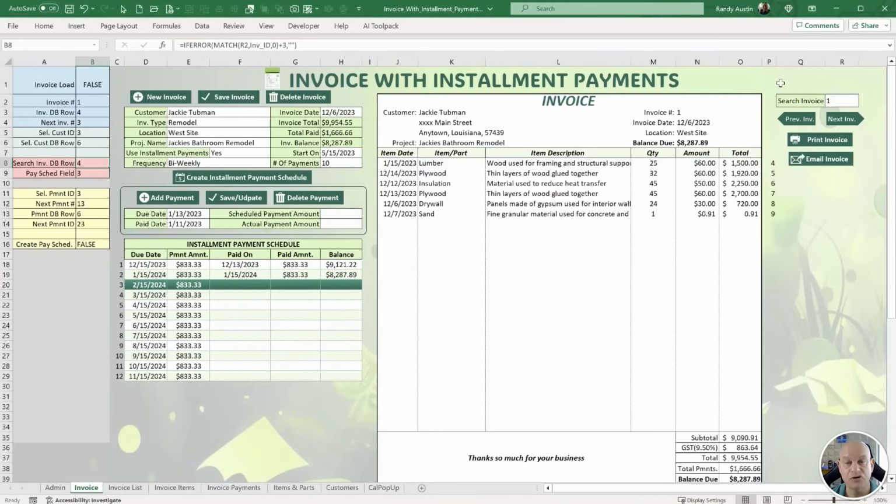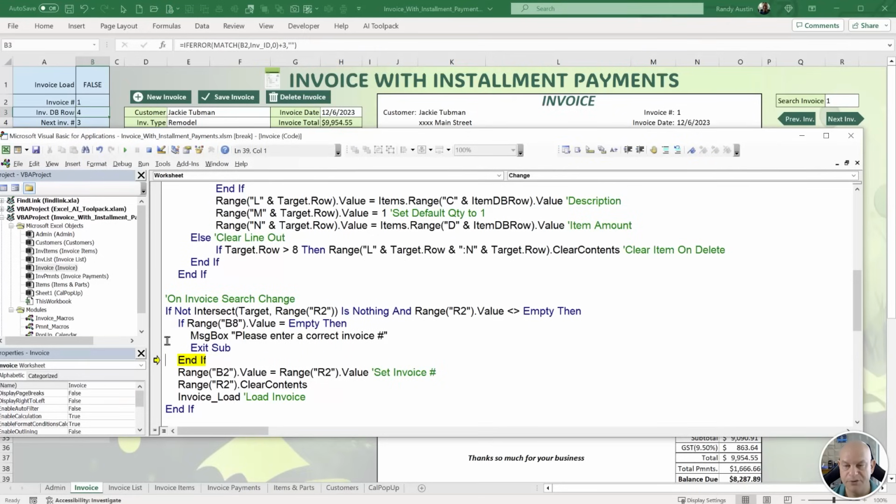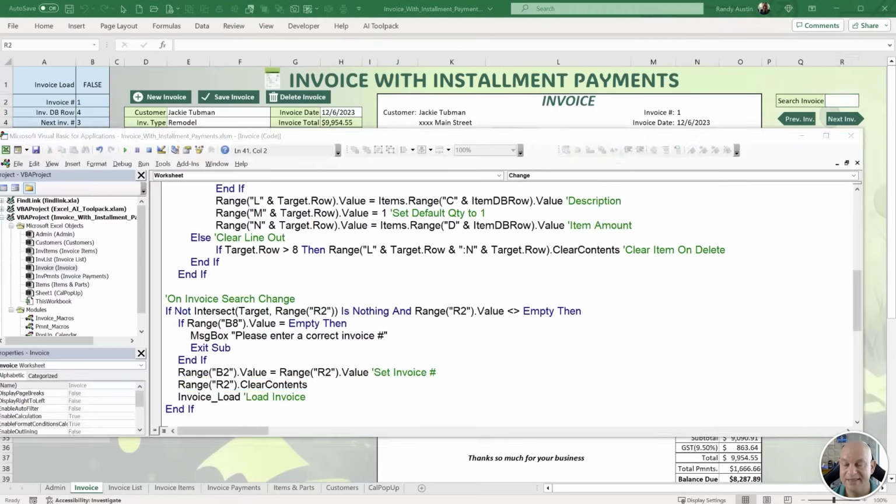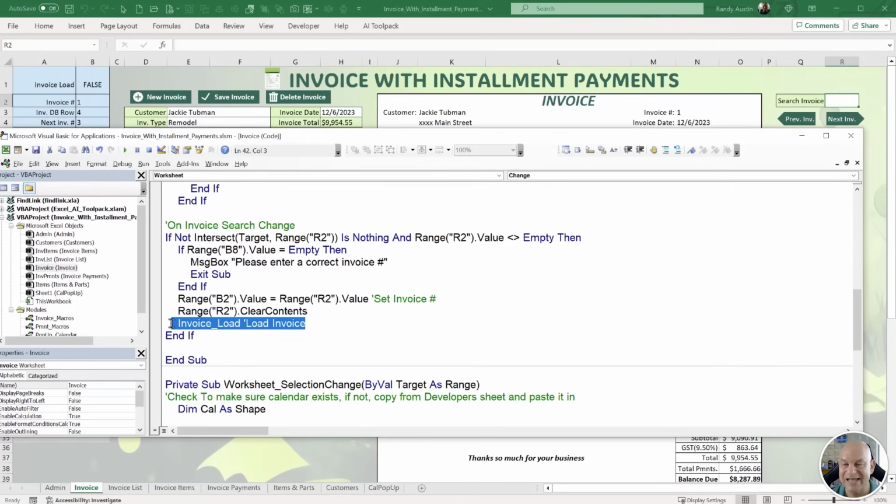So as long as we have a correct row, I'm going to take this invoice number here and put it directly inside B2. That's going to automatically populate that same database row. And we know we can load that invoice. So we can continue on with the macro. Let's remove the stop and continue on. And we see that we want to do two things. B2 is going to take on whatever the user entered in R2, it's going to go directly into B2. And we're going to clear out R2. We're going to clear out the search, letting them search for another one. And lastly, we're going to run a macro called invoice load. Great, so that is exactly what we're going to go over.